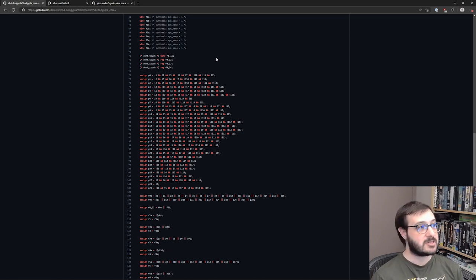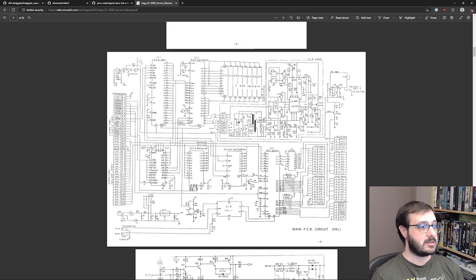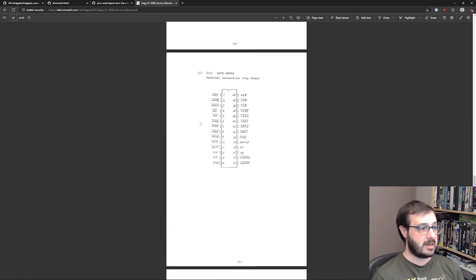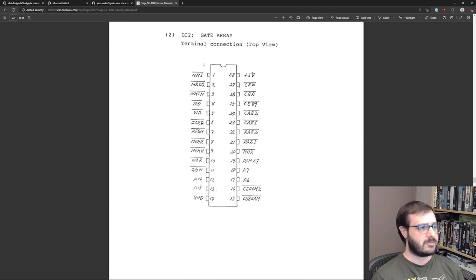So one of the first things I did was look at the service manual. If we have a look here, we can see in the schematic, there's the MyTech in the schematic. But if we dig down a little bit further, we get the pinout of the gate array, and you can see there it actually goes into definitions of what the input pins and what the output pins are.